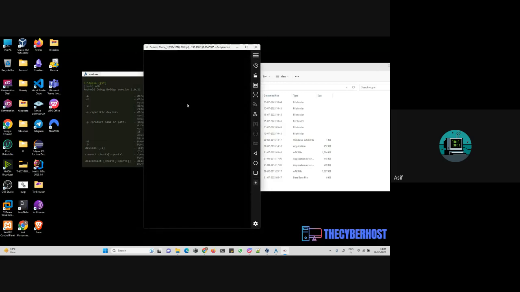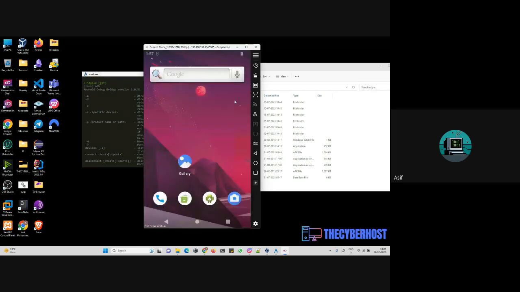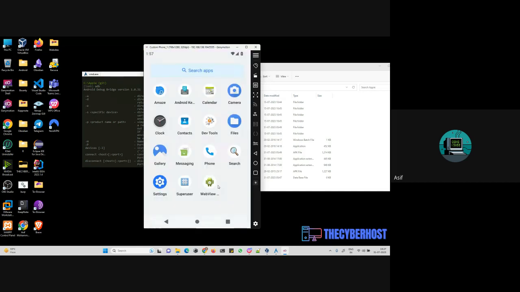So this is our Android device loading. Just wait a minute. Now this is the Android application, right guys? You could see, this is the Android application that we installed.